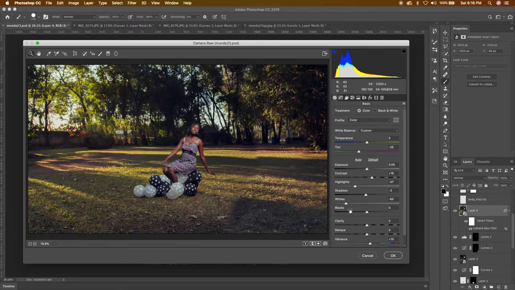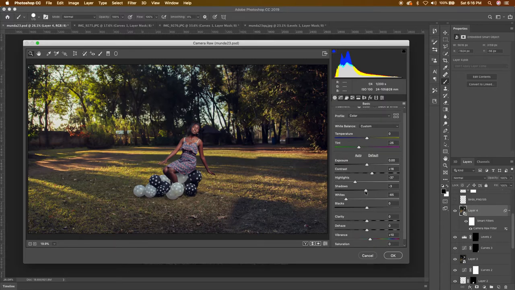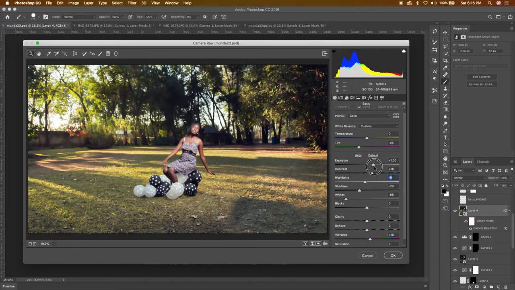So this was the full image, as you can see, before it was cropped. And this was me compositing some of the parts. So I added a little bit of a green tint. I added a little bit of contrast, played around with the exposure, played around with the shadows. In fact, I could move some of these things around. I just won't save. So these are the many different ways I could have played around with the image.